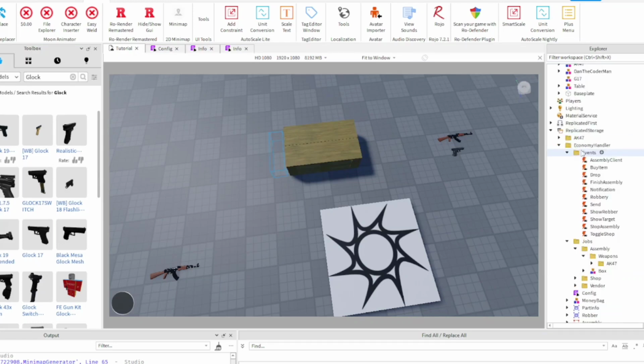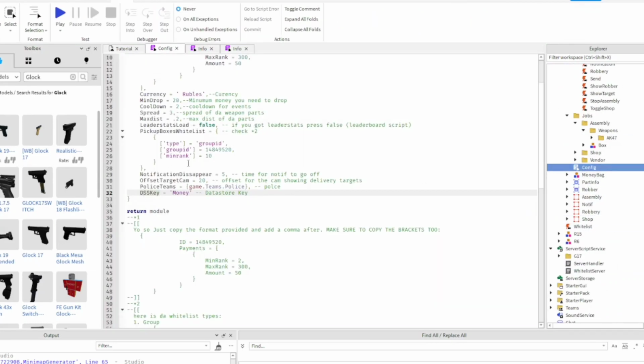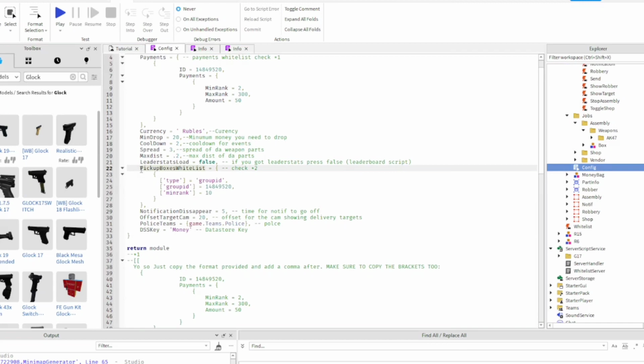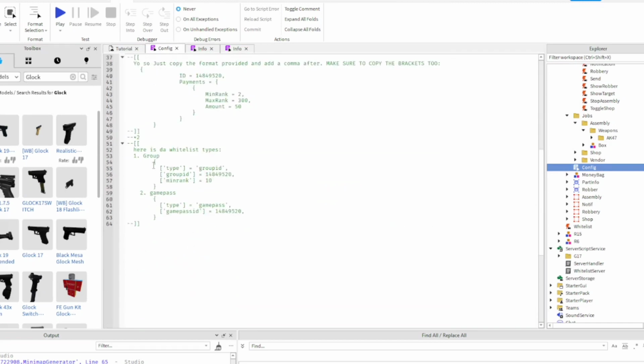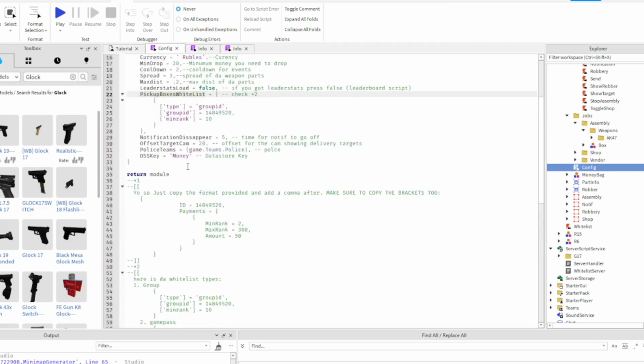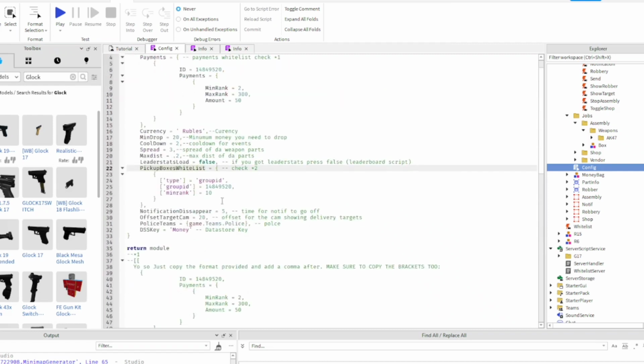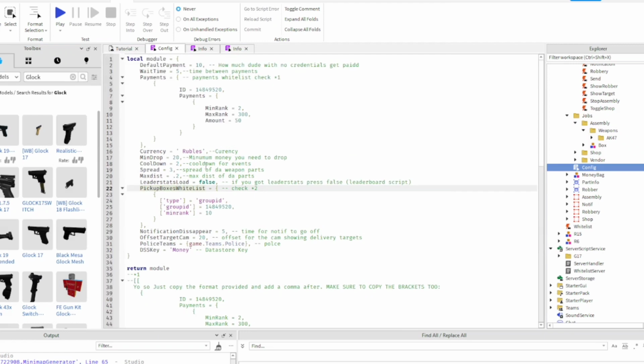So next, make sure you go to config and you have this whitelist dictionary set up using these whitelist types. If you leave it empty, anyone can use or pick up boxes. And these are just the settings for the whole system.